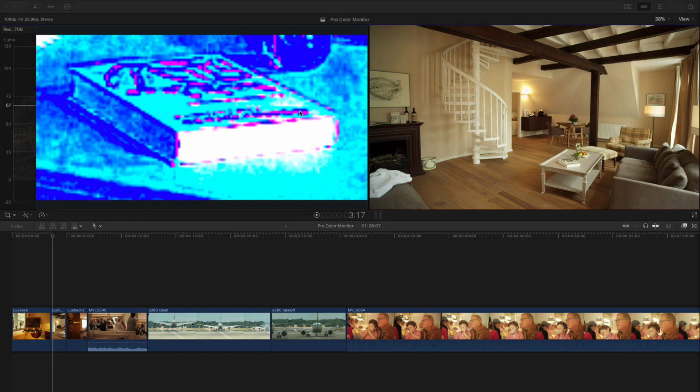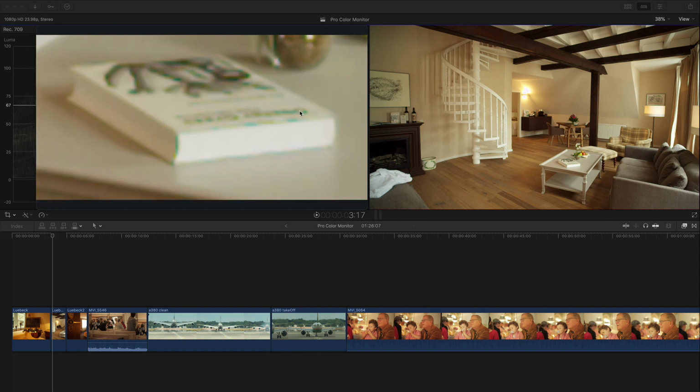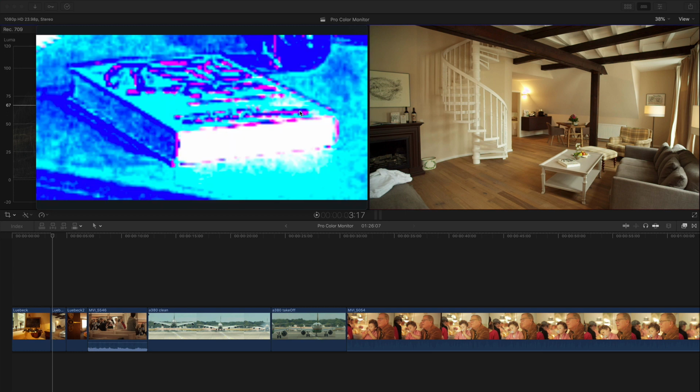Initiate a capture, go down here and just capture the book. Then the book gets really big, and say that the book was the only white thing that you had in the image. It would be pretty cool to just be able to monitor that. So this is like a loop. You can switch to non-inverted mode and you can see your image as it is. I'm going to switch back.